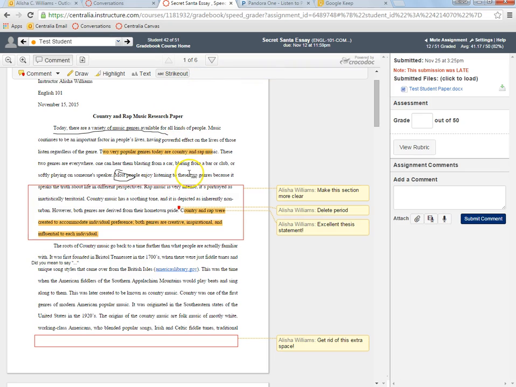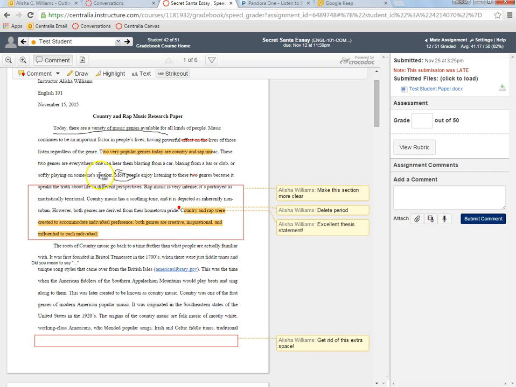Here you can say, delete that word. Yeah. But like I said, I don't find these as useful as just the point comment. In the majority of papers I've graded, I've only used the point comment. But you can get fancy if you want.